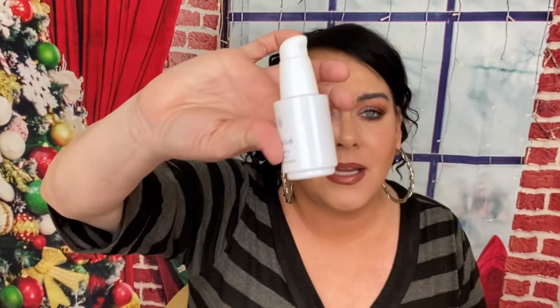This is a $200 moisturizer, which I am so excited to get, guys. I'm not complaining about that, but you can see it's not even filled up halfway. So that's where I'm at for a $200 cream, you know? This is $68, and maybe it could be worth it. You know, it is skincare, and skincare can be a little bit more pricey, so I can't knock that.